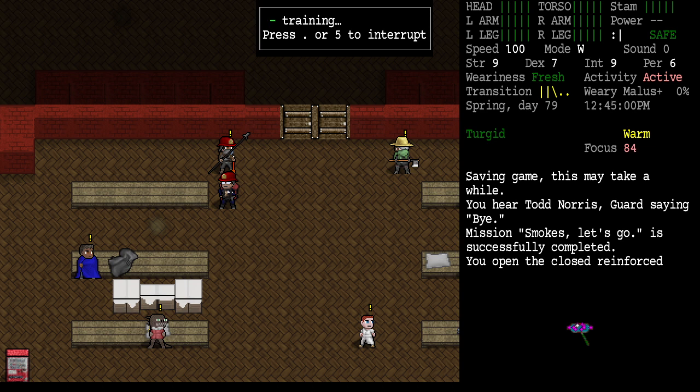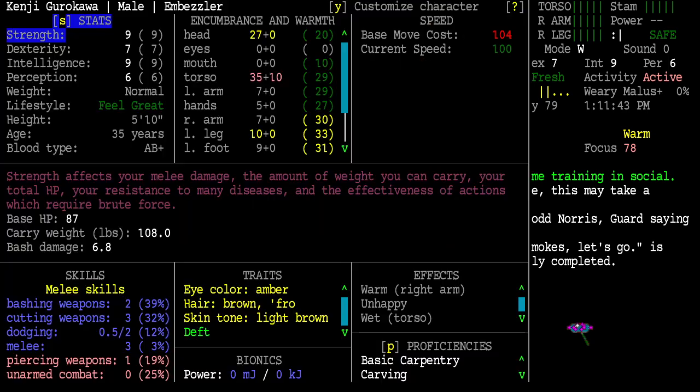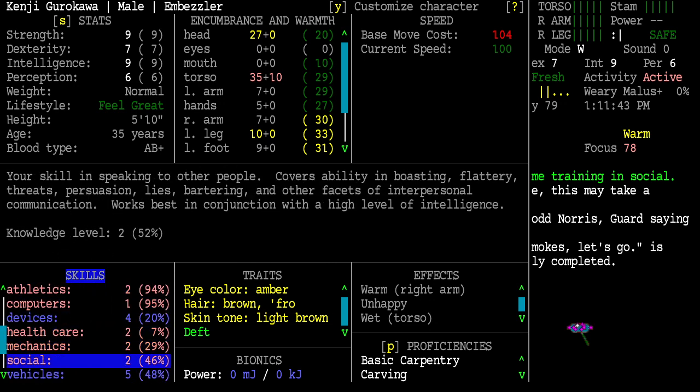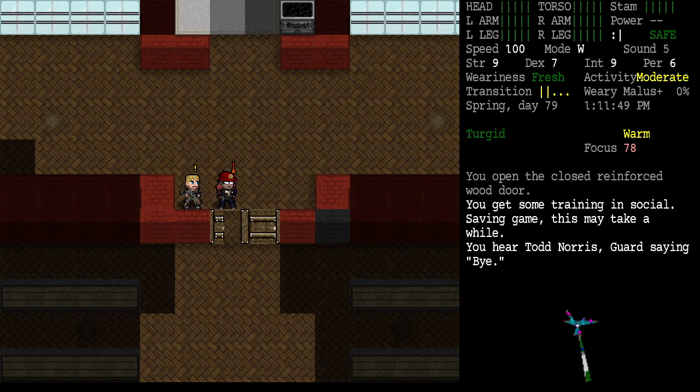Alright, let's take a pause here, and I will be back to finish the mission with the other NPC. Okay, we got some training in social. Let's look at what we got. We are at social 246%. Alright, takes a lot of social training.